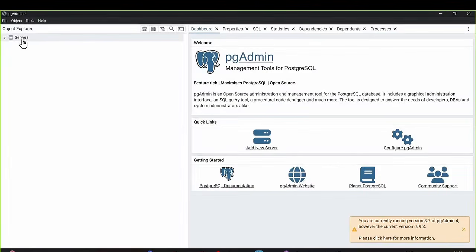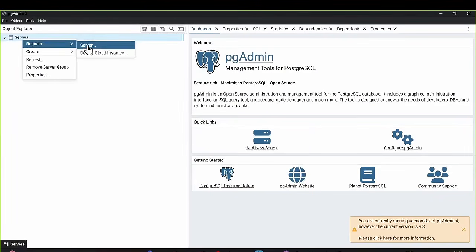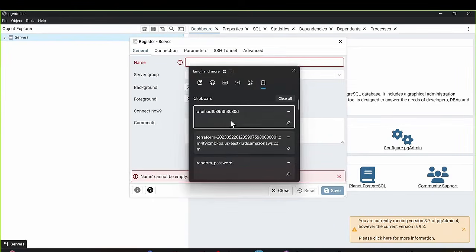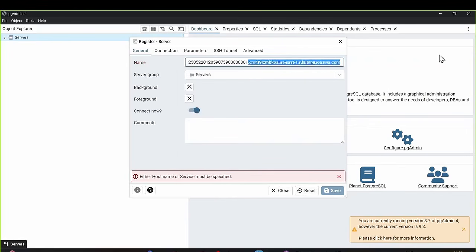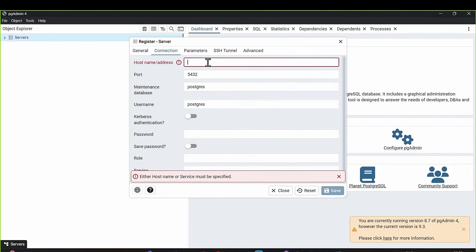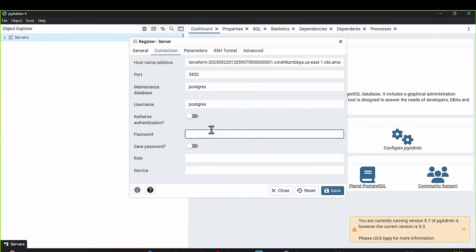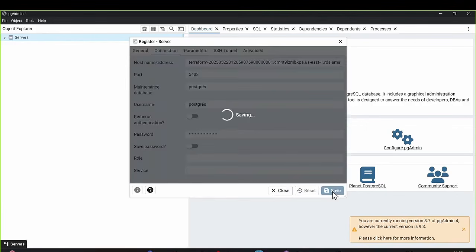Okay, let's register a new server. The name of the server is not the password, but this thing over here. I'll just remove all the backslashes. Let's say that's the name. Anyways, this is fine. Port number is fine. Postgres is the user. The database password is this. I click on save.